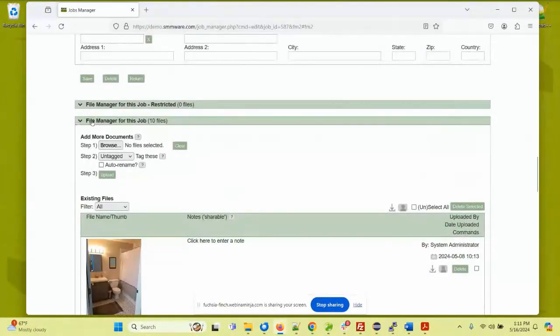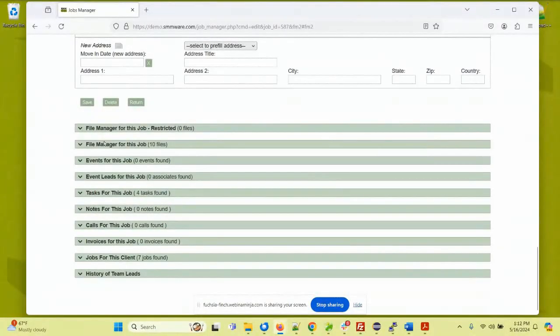And I'd also like to point out that within SMMware, our thinking is that rather than assigning permissions on an image-by-image basis, we have one file manager intended for items that everybody in the company can see. We have a section called the restricted file manager that only admins and maybe salespeople can see. And here's where you would put, say, a contract, something that was signed and scanned, and you wanted to upload it into the system.